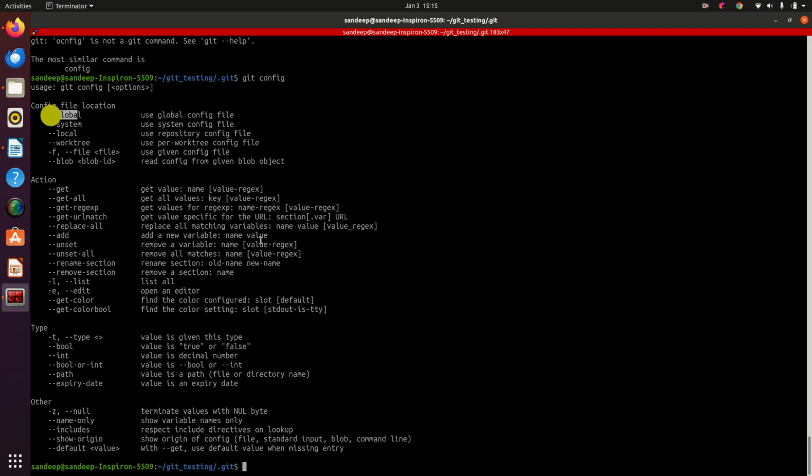Now the local configuration has precedence over the global configuration.